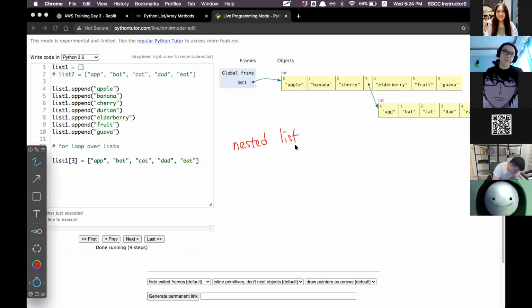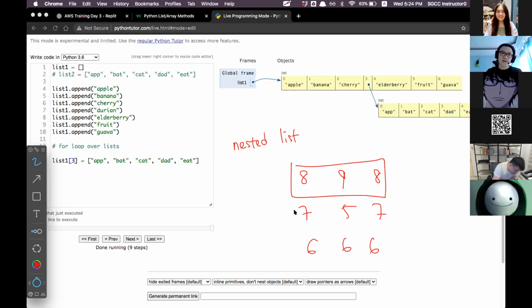list. Now this is quite possible because if you notice matrices in mathematics, all right, you have your numbers like this, right? 8, 9, 8, 7, 5, 7, 6, 6, 6. All right, so let's say for example, this is like a matrix, right? A 3 by 3 matrix, okay? If you look carefully, it's actually a list within a bigger list.